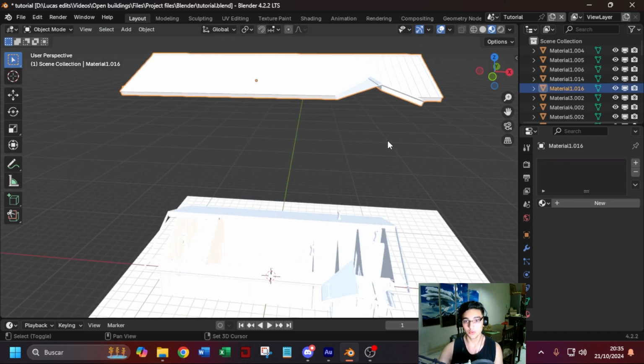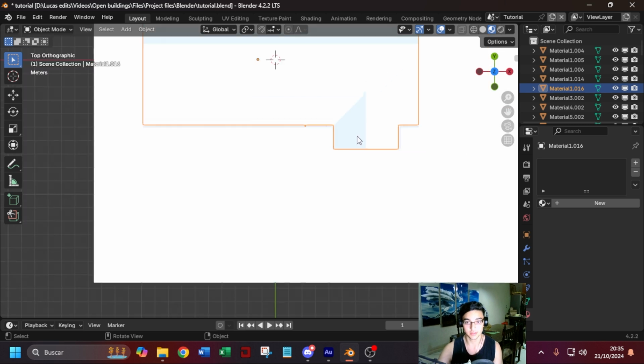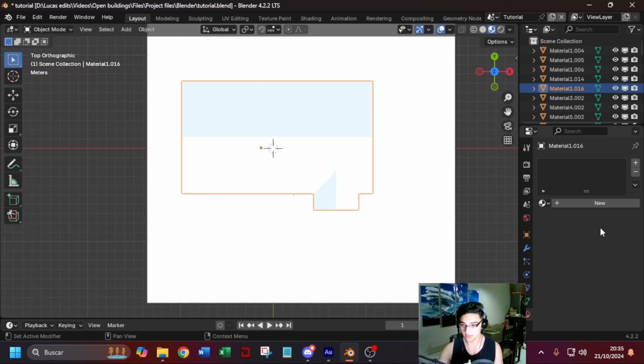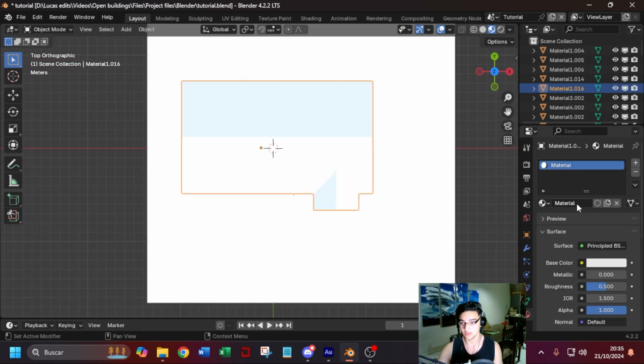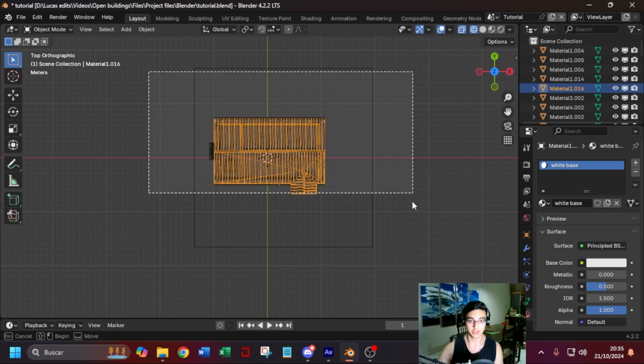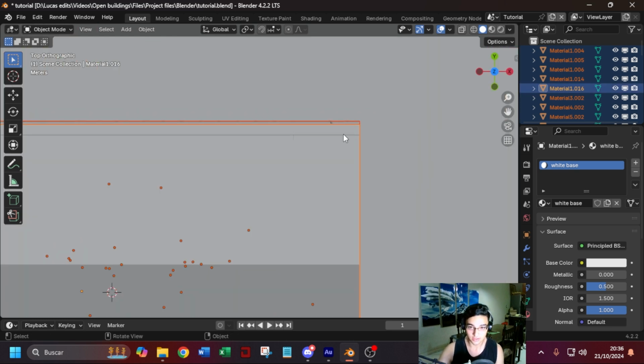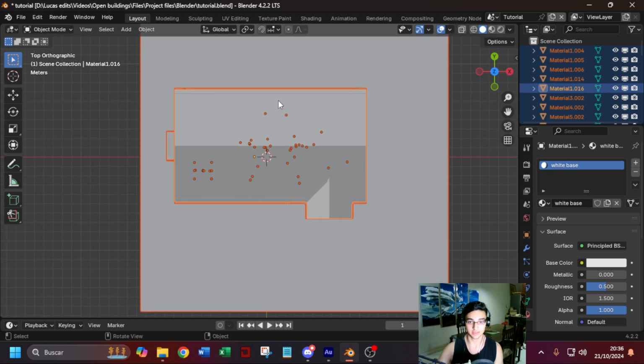Okay, perfect. So now once you've finished deleting all the materials, what you want to do is press 7 and select the roof part and give it just a normal material, and I'm going to name this white base. And now go to the X-ray view and select everything, go back to the solid view and make sure the roof is a light orange, and that means it is the main object selected.